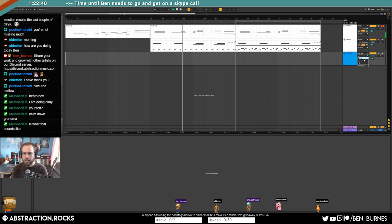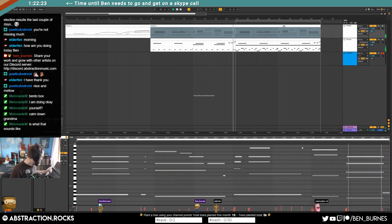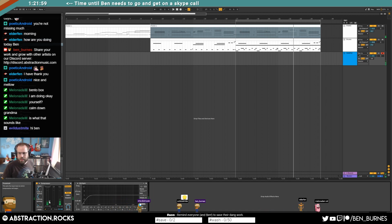I have no idea how I'm going to... I don't even know the chords or the notes of this one. Well, first of all, I guess I need a compressor on this. I think one of the problems I was having was my pedal was kind of flipping out, and I was getting a lot of noise from my pedal specifically.